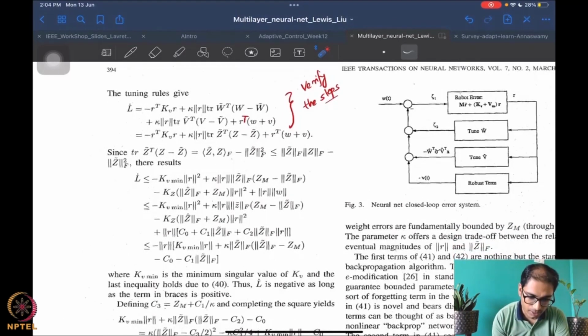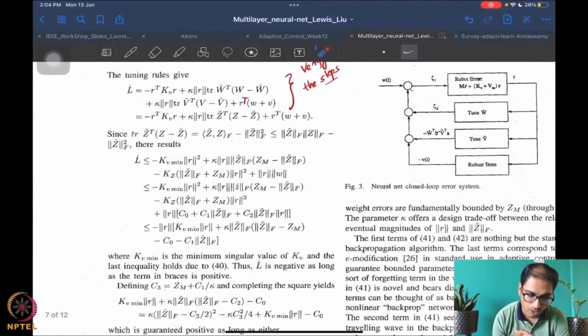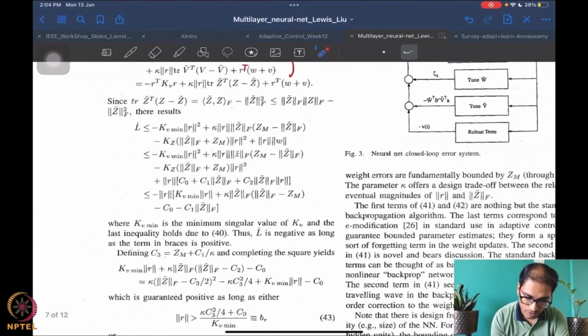Then of course you do these kinds of nice trace equalities, and then you bound these trace equalities, and once you do that, you start working with the norms everywhere, with the vector norms and the matrix norms here. And this is where you introduce the expression for v also, and that expression for v gets substituted here. Again, I'm not going into the details. I request you to verify these details. These are simply using standard norm inequalities.